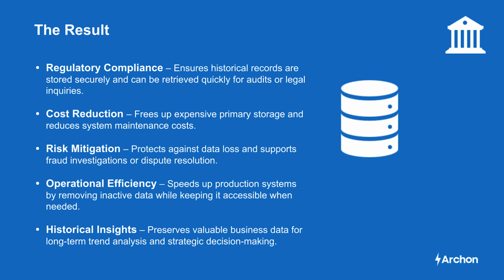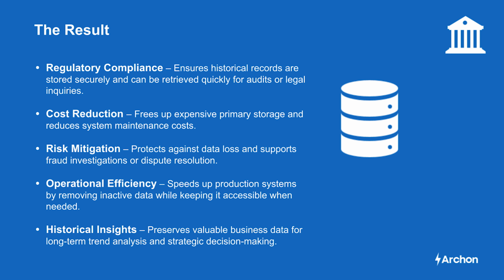Risk mitigation in terms of decreasing the risk area, wherein we are able to protect against data losses in terms of adhering to fraud investigations and other activities. We are able to increase our operational efficiency and speed up the production data retrieval systems by removing the data which necessarily does not need to be in the active systems. And one of the key aspects is we will be able to enable historical insights, which could give a lot of understanding on top of the data that is actually archived.